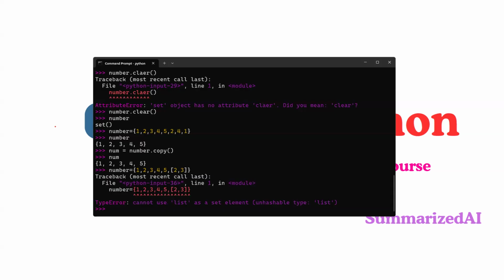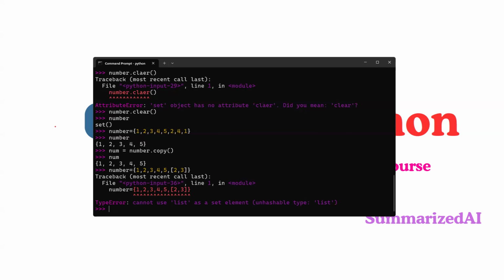Cool. Now, apart from these functions, we have one more thing which is very important to understand. So we discussed things around set. Now we have one more thing which is frozen set. Okay, a frozen set is a set that cannot be modified after creation. Which means if we have created a frozen set and if we try to make any change, it will give us an error. Okay, so let's see that.